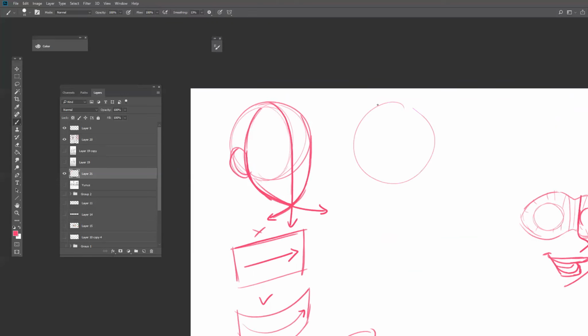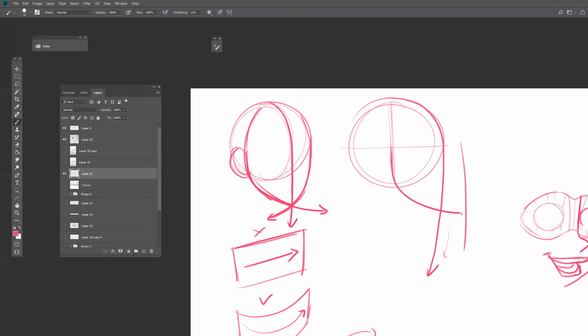So from the side, we have the head here. This line is not straight down, but it's going a bit to that side. Then here we have the middle. And then I'm drawing a line that's going like this. Then here we have the neck going like this. But don't overthink these things.